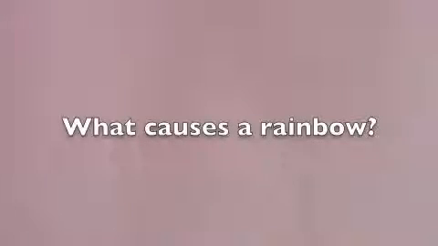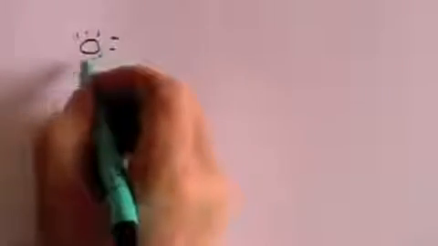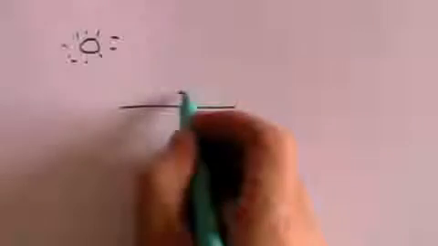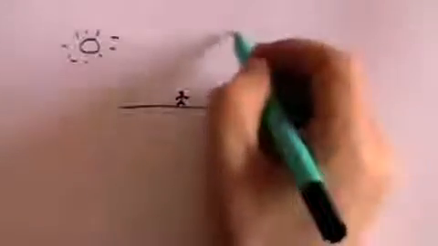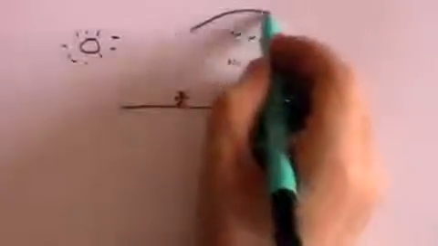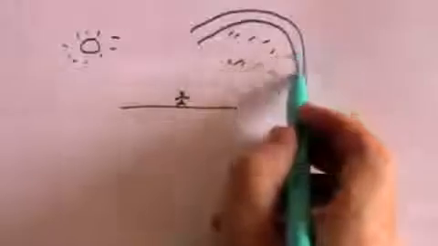Hello, today we're going to look at what causes a rainbow. In my recent video on waves, I considered refraction, and I thought it might be interesting to look at how refraction is really the root cause of a rainbow. Now, a rainbow arises when the sun is shining, or indeed if there's any bright light. You are standing on the ground and it's raining somewhere over here. And what you will see in the sky is a rainbow.